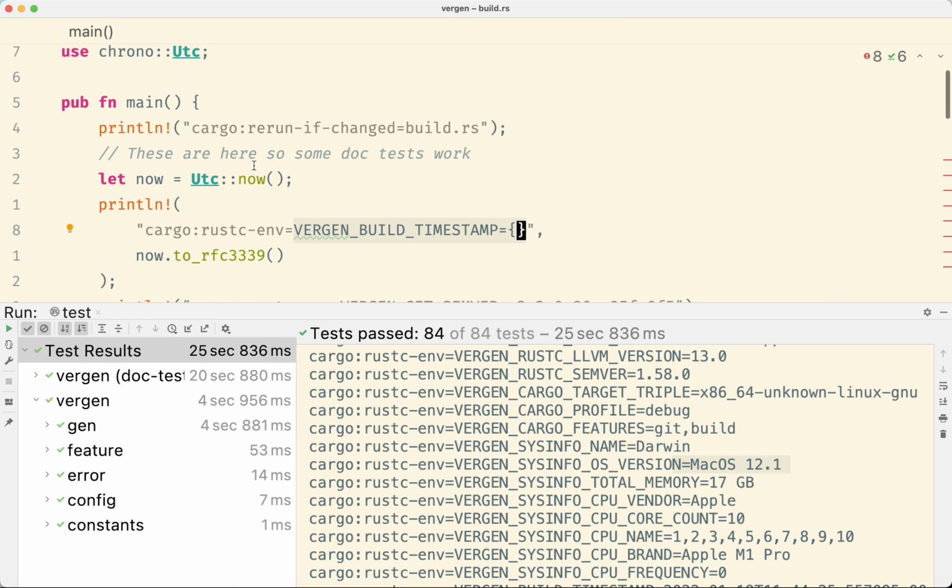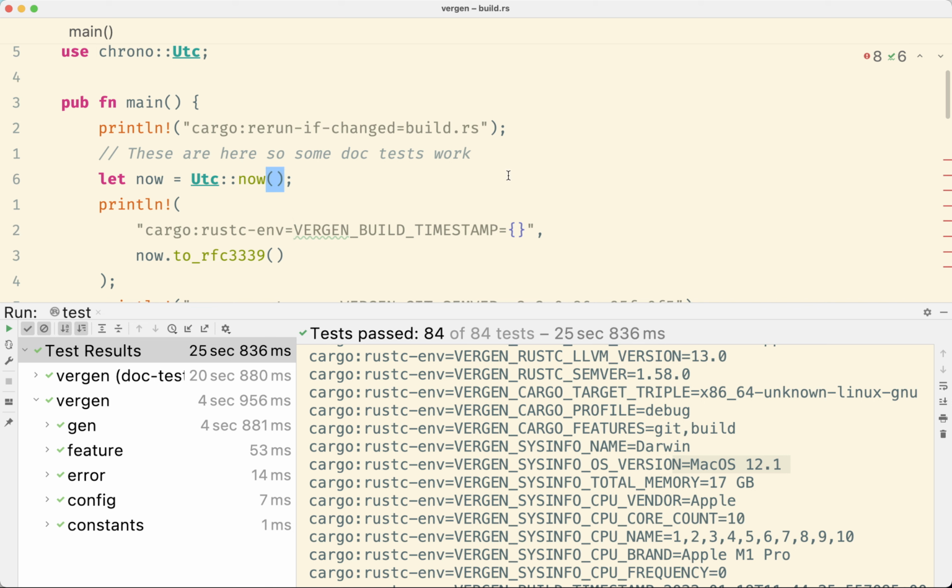Yeah, I mean, build scripts are super cool. They are compiled by rustc. They're just a standard binary. Then the binary is executed, and its output is parsed. Based on these instructions, so to say, the next cargo invocation for building the actual package, whose build.rs file we've just executed, is altered to, for instance, have additional environment variables set.